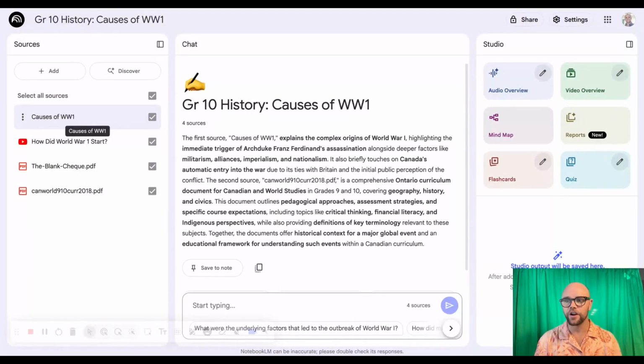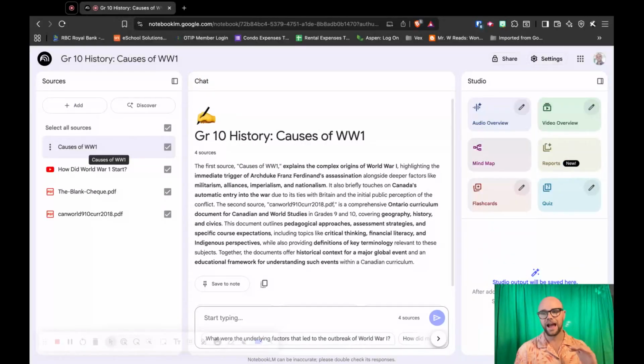First, quick reminder, NotebookLM is available for students grade 7 and up. Any students in your class using NotebookLM will need to have a signed permission form. How do we get started? The best way is for you to play guide for them. You're going to start by creating a notebook with a few of your trusted sources.